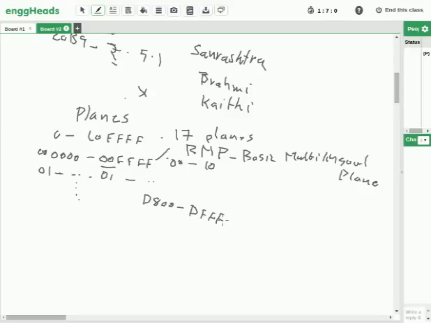And it has two parts. If I divide this into two parts, we have D800 to DBFF as the range for high surrogates, and DC00 to DFFF for low surrogates.